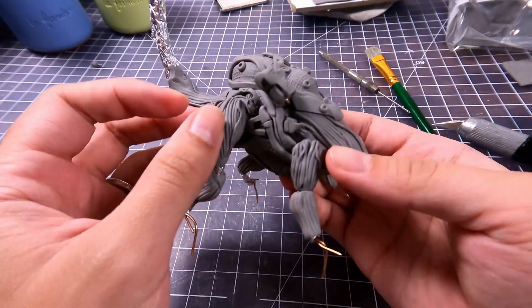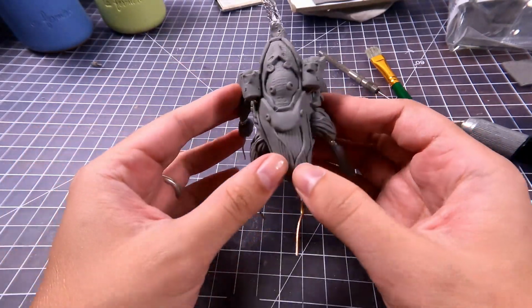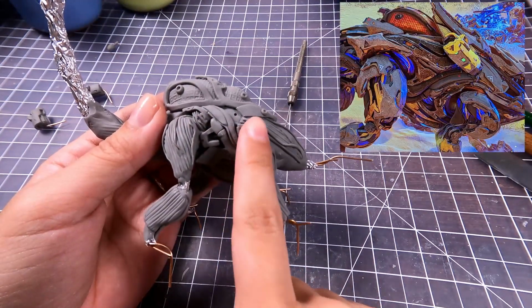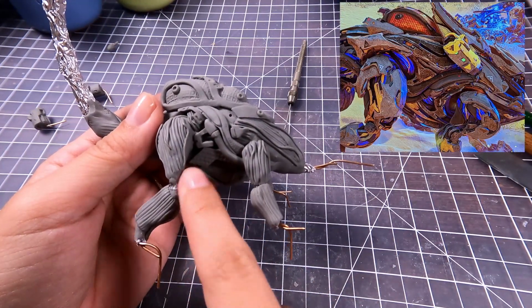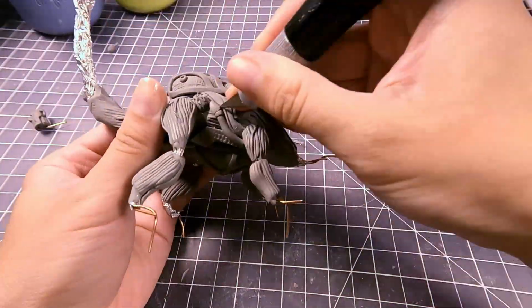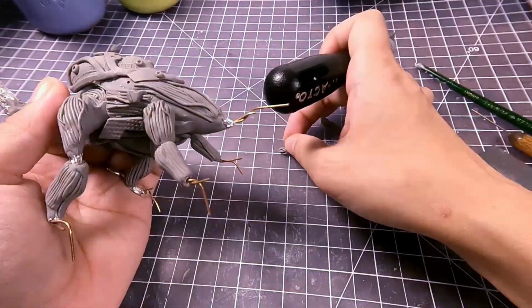I took some really detailed shots, like I said, but I still ended up making some mistakes. Like this part, I did the whole thing backwards, and I'd already baked it. So I ended up chiseling it off and rebuilding it properly this time.